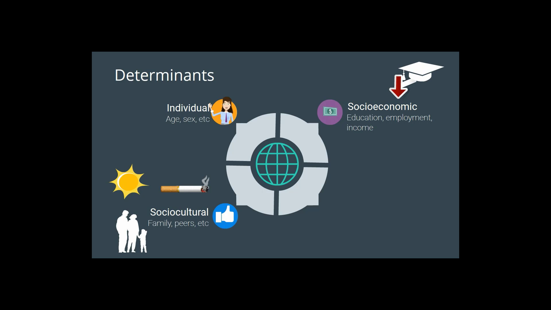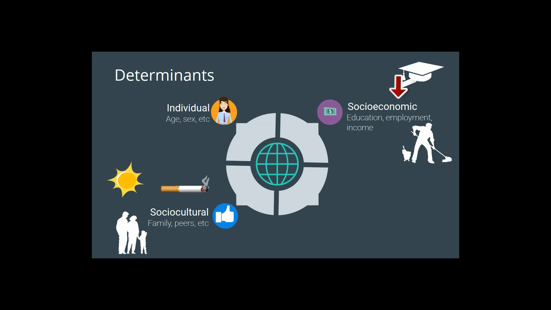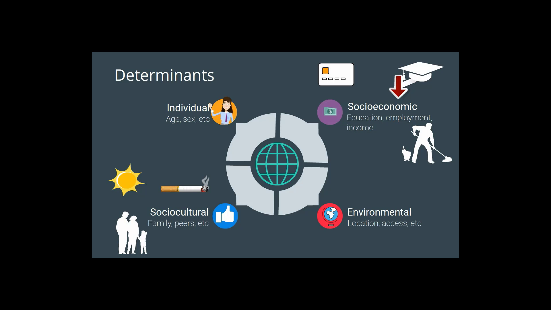Some socioeconomic determinants: lower levels of education lead to lower levels of health literacy, meaning people are less aware of risk factors and protective factors for a range of cancers. It also limits employment opportunities. People who work outside have greater exposure to the sun, placing them at higher risk for skin cancers. People who work with known sources of radiation such as X-rays, or are frequently around electromagnetic fields, also have higher cancer risk. Income can restrict access to health services, particularly specialists, and people with lower socioeconomic status have higher rates of cancer and higher mortality rates compared to other Australians.